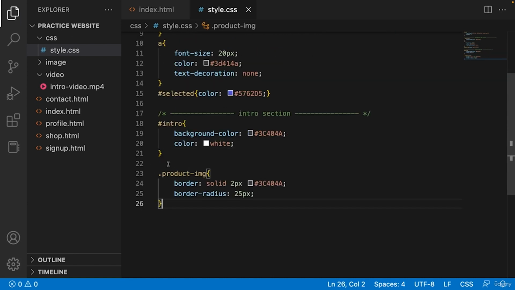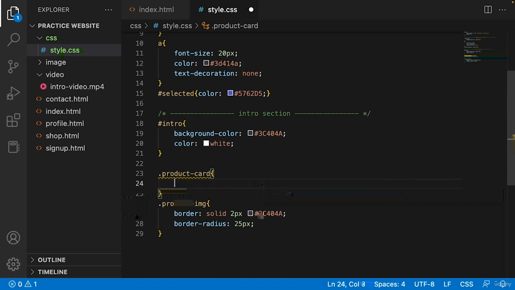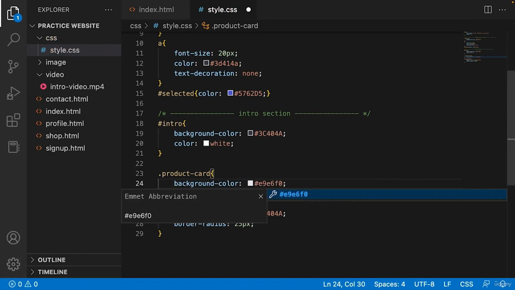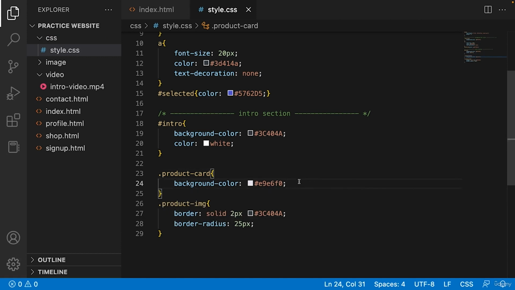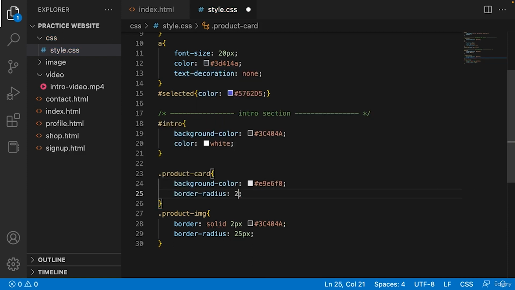The first step is to come here and group the product card. So this is our image, then the title, and the body. Inside it. Okay.